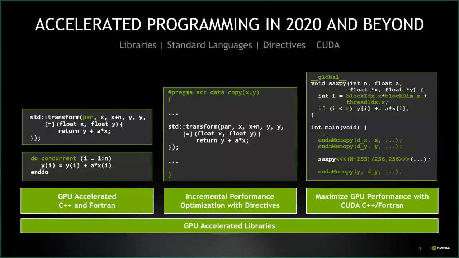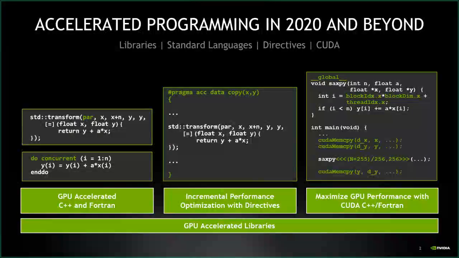All along the way, we've kind of known what the shining light on the hill is. The shining light on the hill is to just write in standard languages and have compiler toolchains target the accelerated platform for you, be that a multi-core CPU or a GPU accelerated system. And then from there, of course, you can always optimize, right? And this is sort of the classical way of doing HPC development, even on CPU-only systems. I personally worked on OpenFOAM. That was the heaviest part of my lift when I was in my previous life.